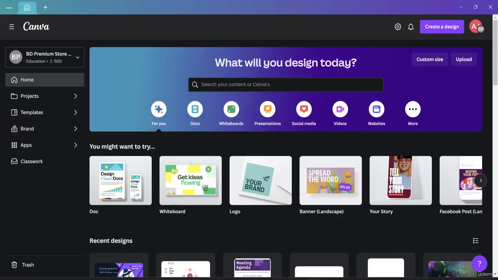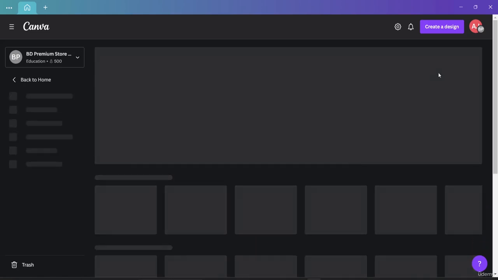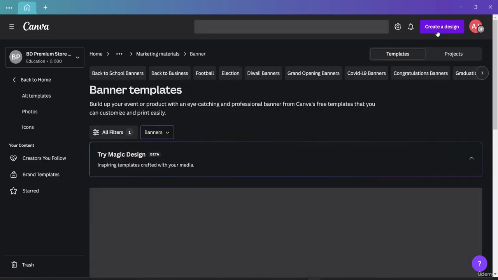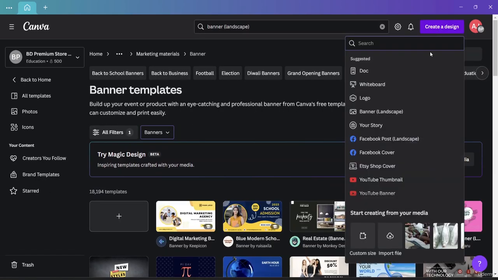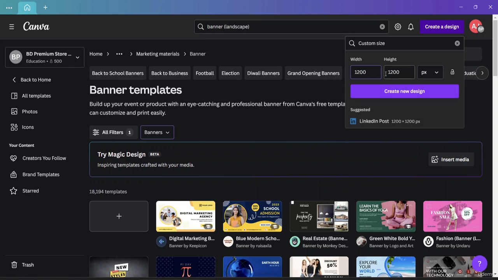Here, as you can see, I'm on the home page of Canva. From here I showed you how you can create a design. You need to come to this option, and I will customize the size of my design page. I will take 1200 by 1200 in pixels.